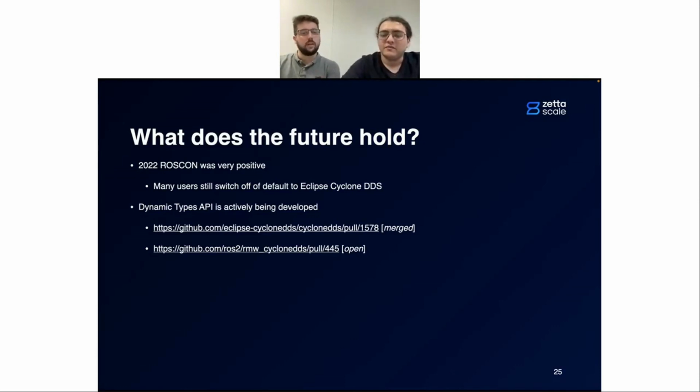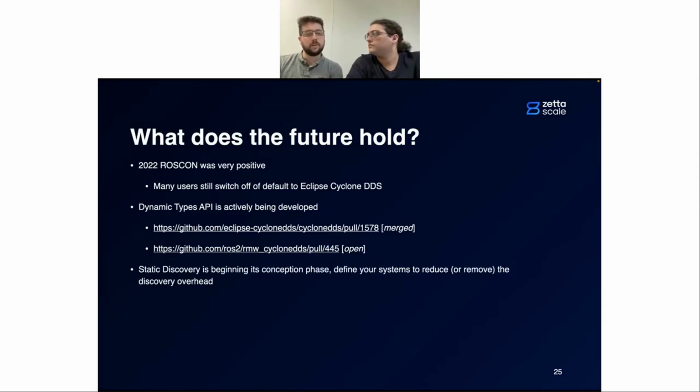Another thing that came up from our community was static discovery. This was another feature request. It's in its conception phase. Basically, you will be able to define your system in a configuration, declaratively, before you ever operate. So you tell it where things will be and what you want in there. Then in the discovery process, instead of saying, I'm going to look for everyone, it says, oh, I know you're there. And it's just able to immediately connect. It'll remove the overhead for the things that are statically defined.